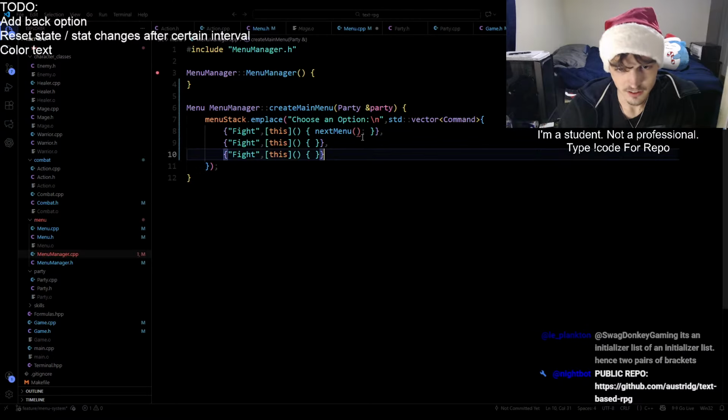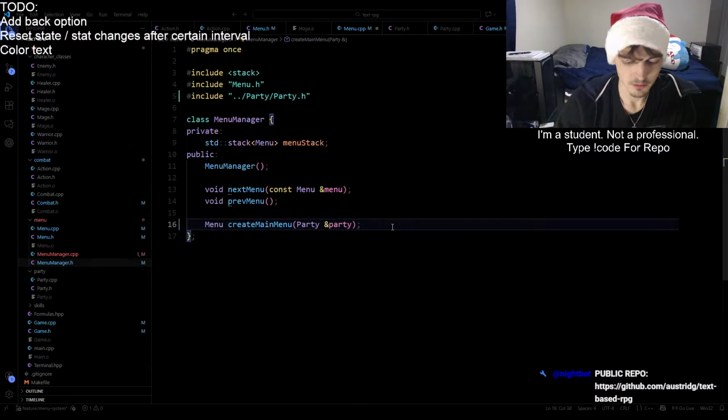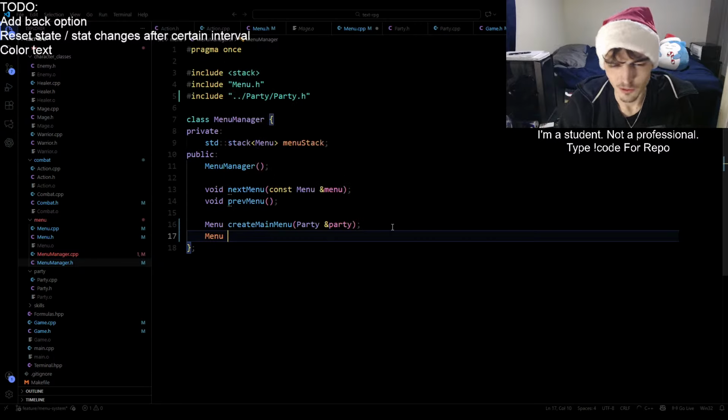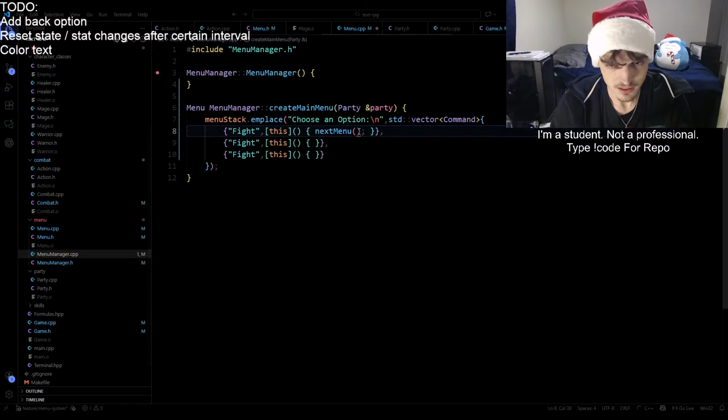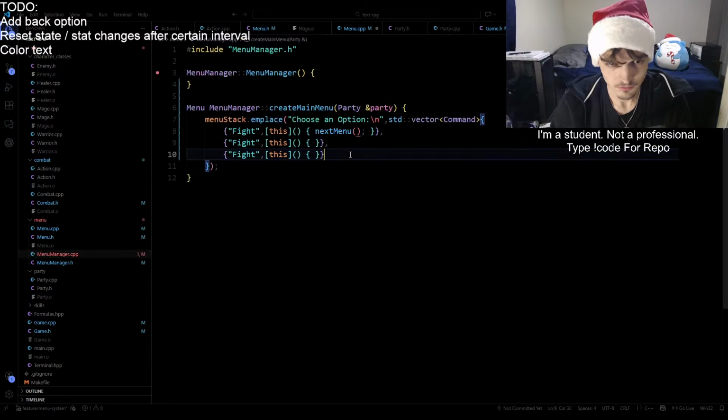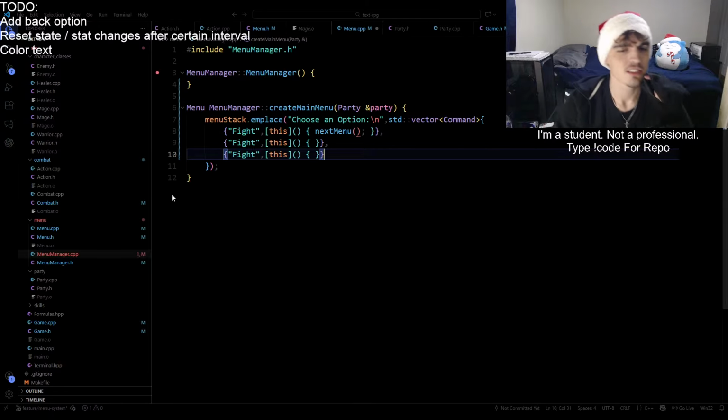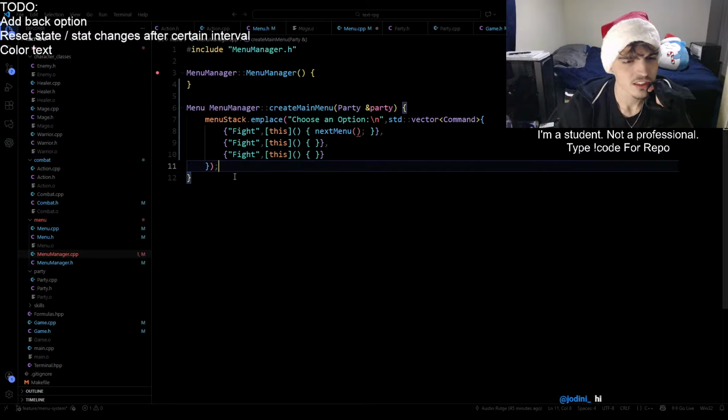Yeah, that makes sense now that I think about it. Create main menu. This is kind of weird though, I guess. Well, the function itself is adding it to the stack, so it's not too big of a deal. I don't know. We'll see how it works. Fight menu. And I don't know what that's going to include yet, so we're just going to have it do this. Because it is returning something, so... Wait, why is it returning something? Does it need to return something? Yeah, that doesn't really make much sense, does it? Because this would need to return a menu, now that I think about it.